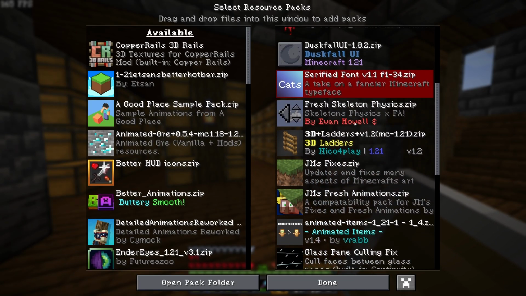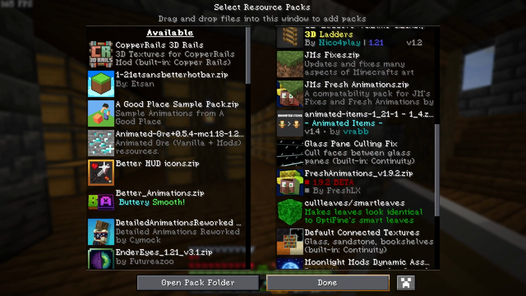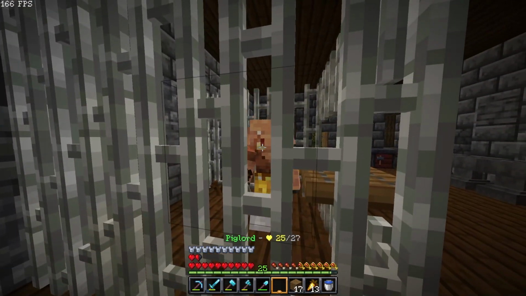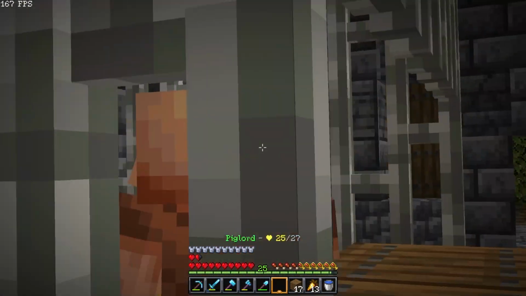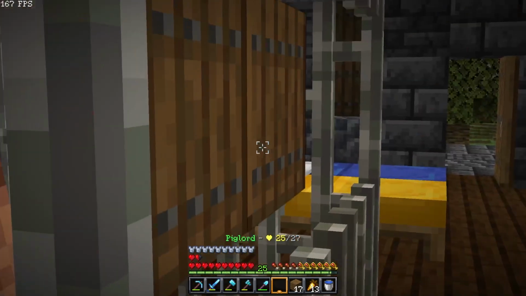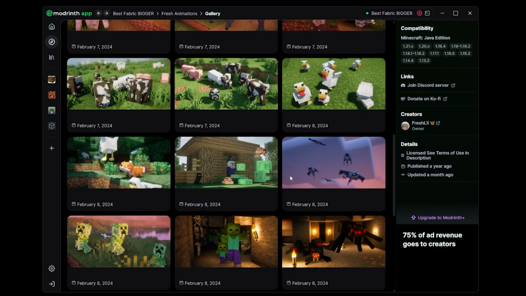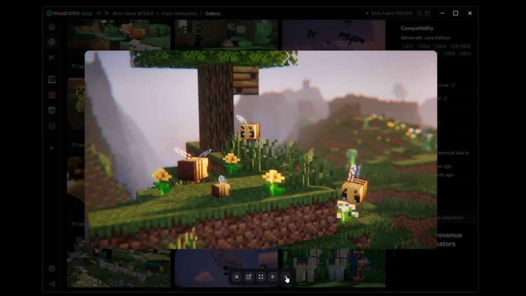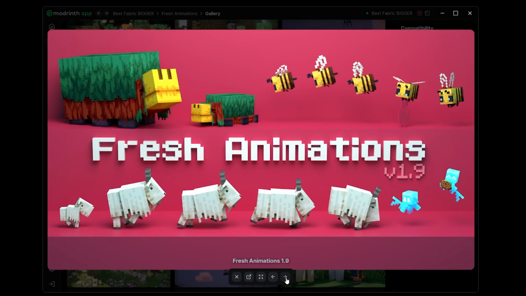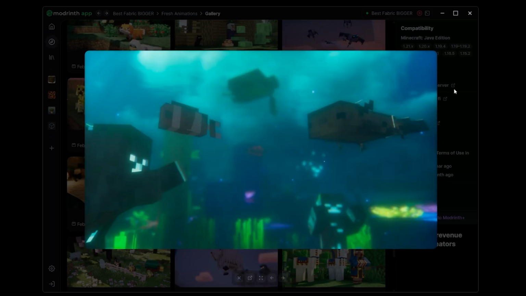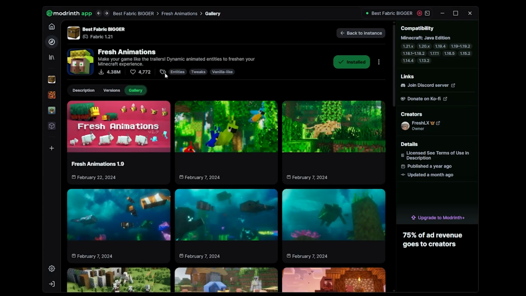I've talked a lot about Fresh Animations, the Fresh Animations resource pack, and I mean, it's what gives the majority of the character to the mobs in the game. Like the flappy ears on this guy, his breathing, how his arms behave. Fresh Animations gallery: you look at this and it's got tons of animations, the spiders, the dogs, and it's huge. This is honestly the best resource pack. If someone asked me, this is probably the best resource pack that you can download for Minecraft. It really makes the game feel so much better.